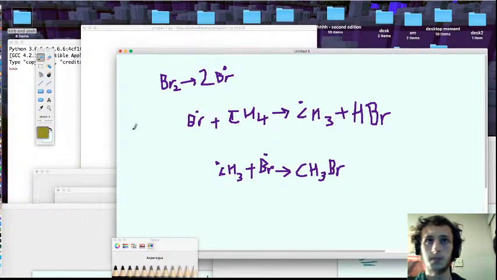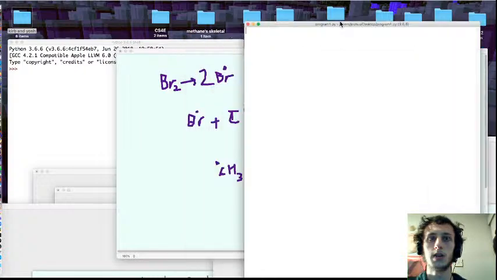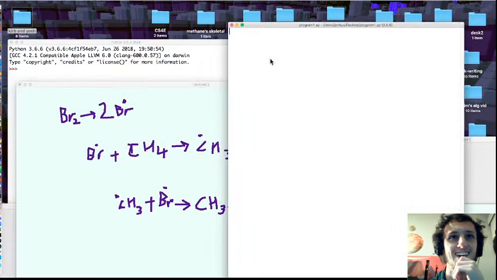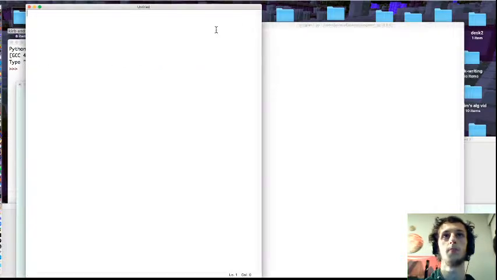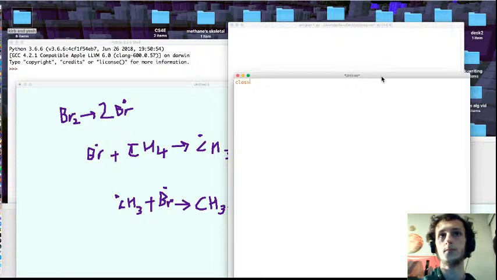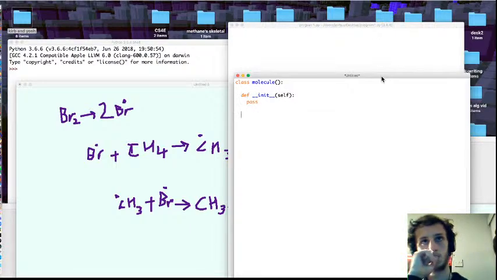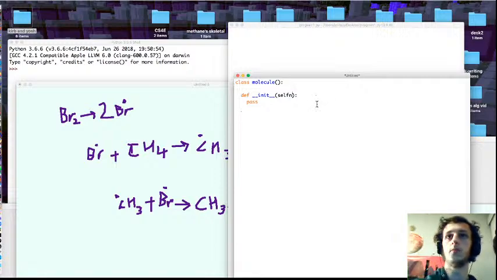This is my simple one. Let's try and do this in Python. Oh gosh, how does this even work? And now we have fun times. I think we're going to immediately have to go into an object-oriented paradigm. So let's say molecule, so we're going to need ID.